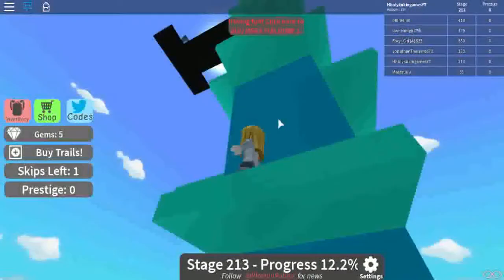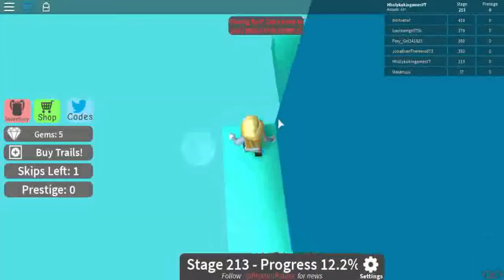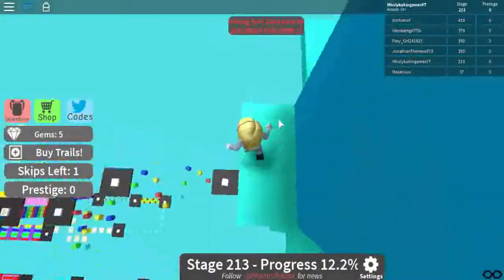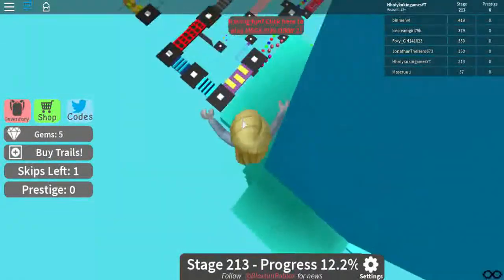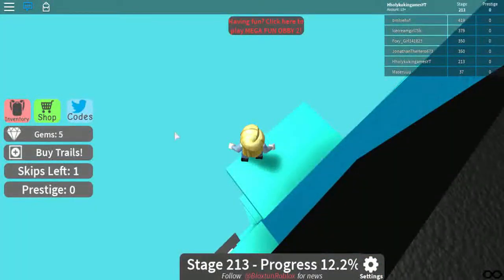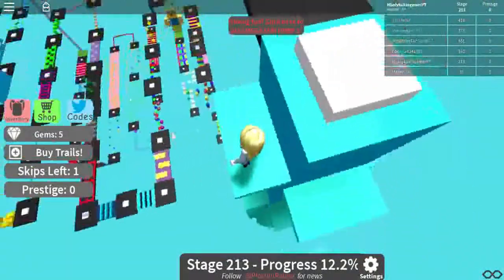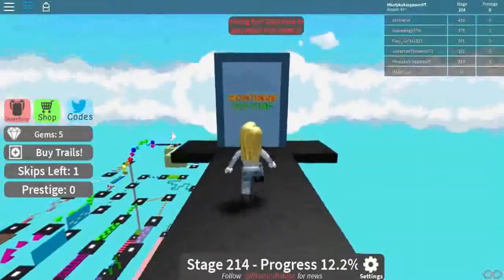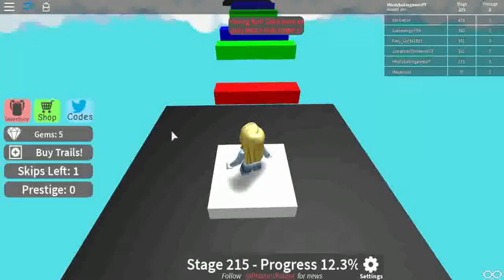I have no idea how much higher we have to go, you guys. Still going. Don't fall off. Please don't fall off. Oh my goodness. Are we almost there? Come on. Keep going, you guys. I'm sure we're almost there. We gotta be getting close. Oh, we are. There we are. Finally, stage 214. We made it. Continue playing. Wow. That was a lot.